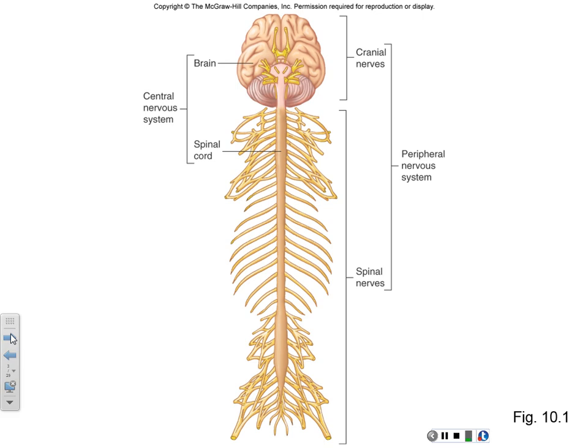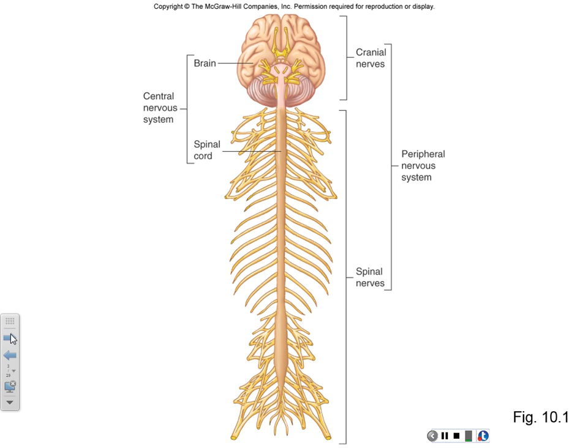So, we get two major parts of the nervous system, right? The central nervous system includes what and what? The brain and the spinal cord, right? And then the peripheral nervous system, which includes what and what? Receptors and nerves, which include what and what? We got spinal nerves and cranial nerves. Yes, that's all periphery. Periphery is the perimeter, on the outside. So anything that goes off the spinal cord and the brain is on the periphery.